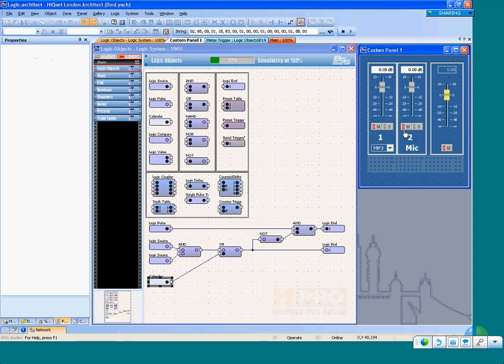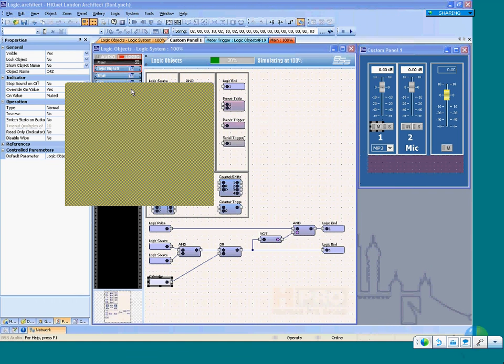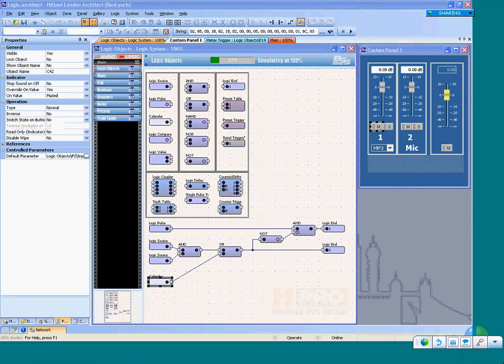So if I have my mics unmuted, come on. There we go. Move that out of the way so you guys can't see it. That's my Windows clock. If I tell my Windows clock that, you know what, it's now after 5 p.m., watch that logic end. Watch the status for mute. Cool. It's going to mute the system at 5 p.m. and unmute at 7 a.m., or 7:55 a.m. So 8 o'clock in the morning.